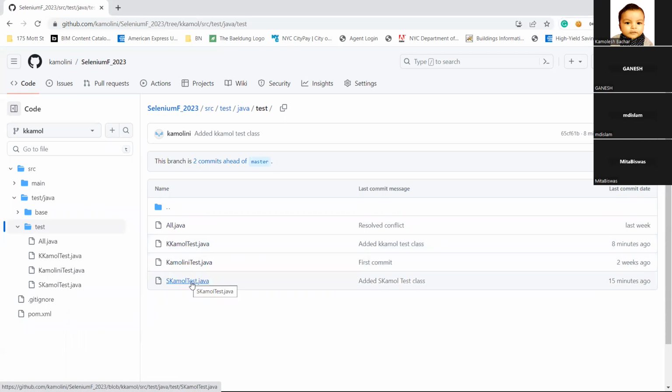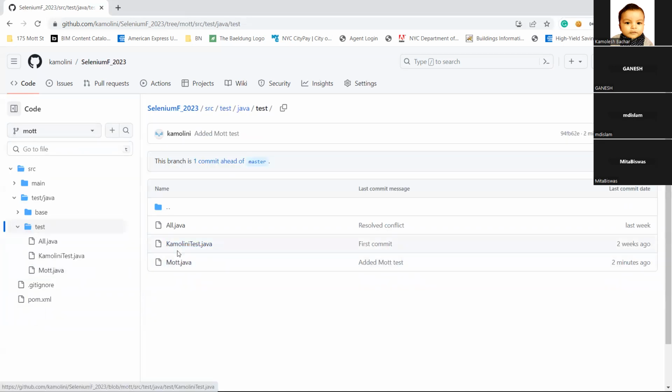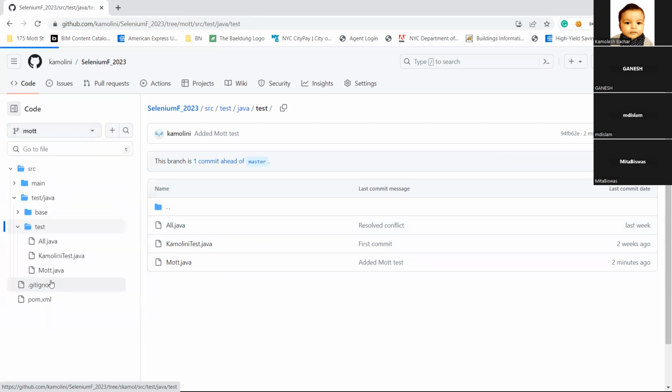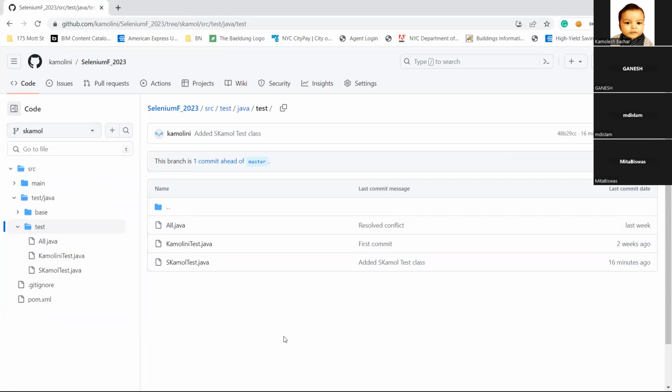But you see SCOML. You know why? Because this branch was created from SCOML, so this branch has the changes of SCOML as well. But if you switch this branch to mod, you'll see mod and not the other 2 files. But now if you go to SCOML, you'll see SCOML, not the other 2 files. You see how it works? To see everything in master, you need to create the pull request, right? How to do it?